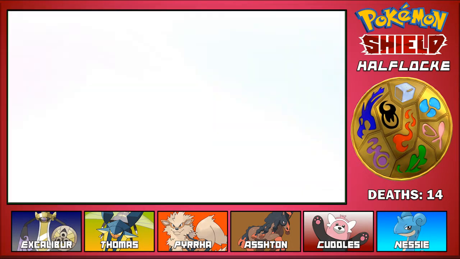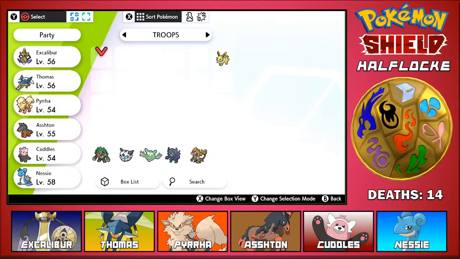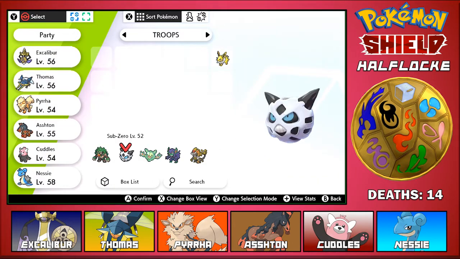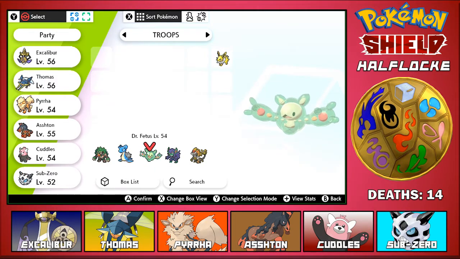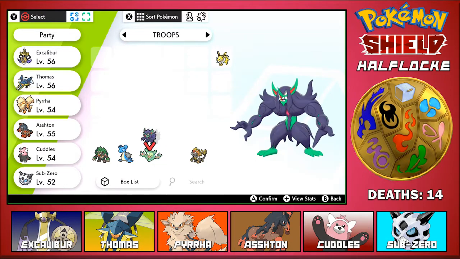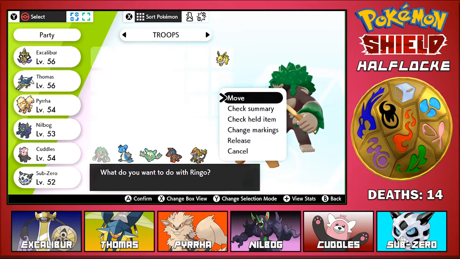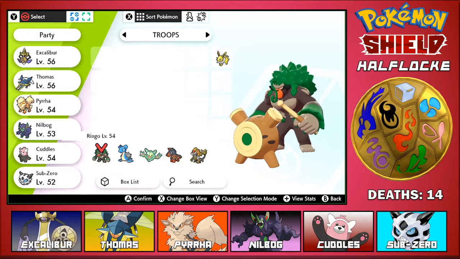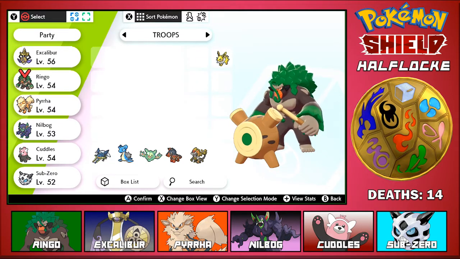That's what he said last time. Alright, now it's going to be... I think it's Ghost Guy now. So we should use Sub-Zero instead of Nessie. And we should use not Dr. Fetus, but we will take in you. And I think that's about all we're going to need here. We might as well bring in Ringo just because he can use a little bit of experience, but yeah, I don't really think we're going to have much difficulty here.